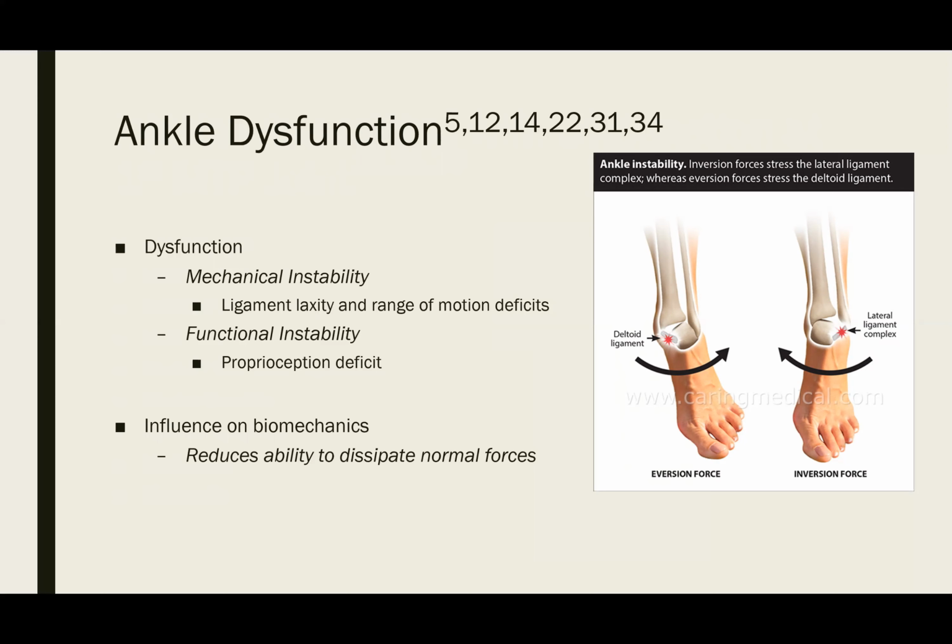So when we have excessive or restricted motion within the ankle joint, it reduces the ability of the foot to act as a shock absorber, a torque converter. It doesn't allow the foot to adjust to the ground surfaces, and also inhibits the ability of the foot to push off during walking and running gait. When motion within the ankle joint changes, there's also connective tissue and muscle function that alters, which influences the distribution and movement patterns throughout the lower extremity.